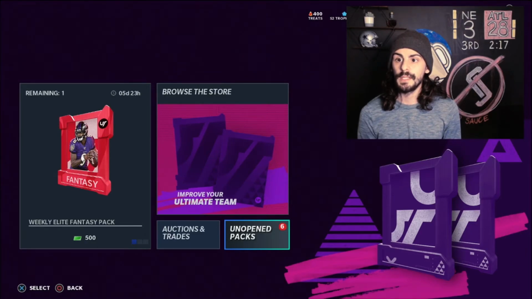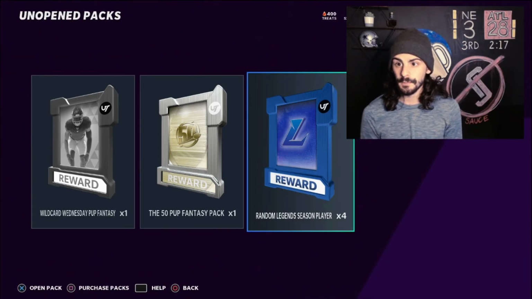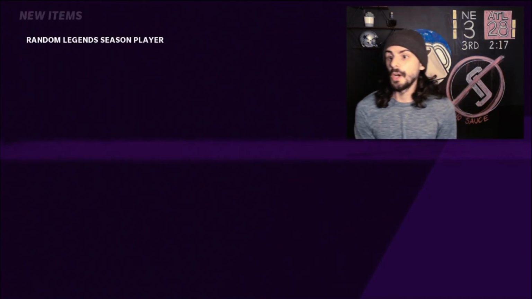But I bought a bunch of these baby legends here for about 10K and under. They're selling now for, I think, 14K. So I could have just sold them all on the block and made some coins for sure. But we're gonna test. We're gonna try to get lucky here. Open 4 of these and hopefully make over 200k, because I spent about 200k on this. So hopefully we can make over 200k.